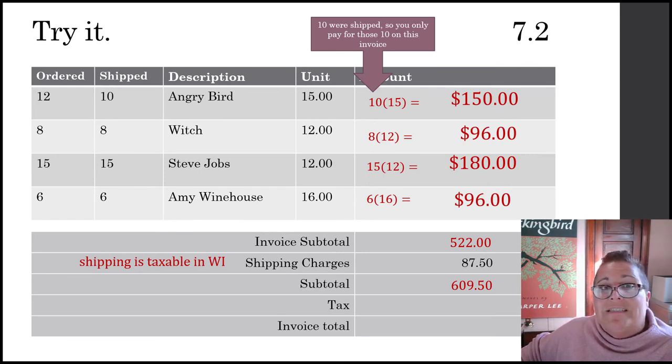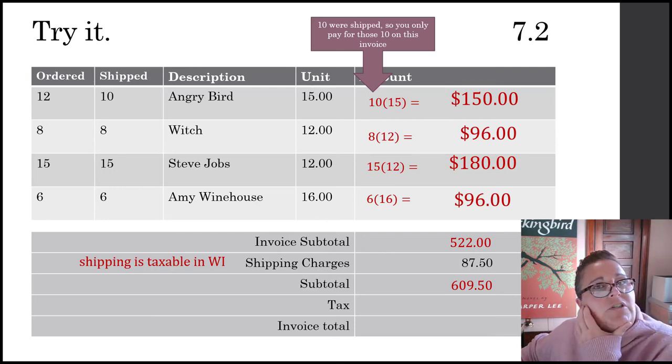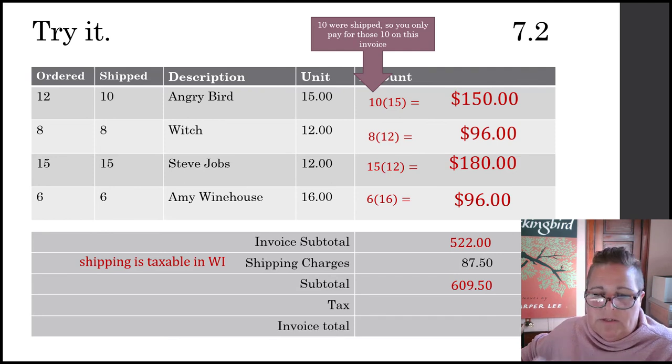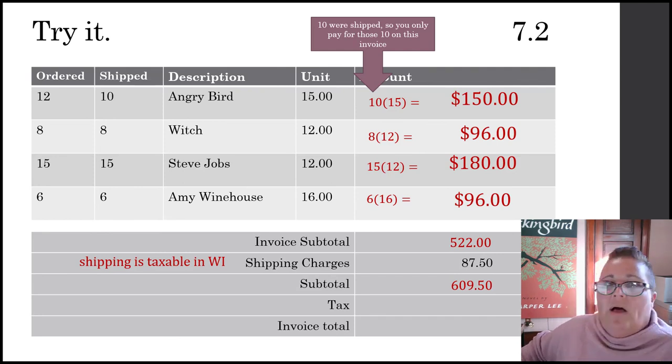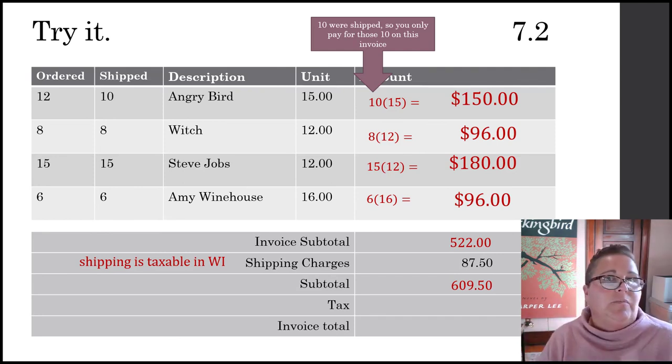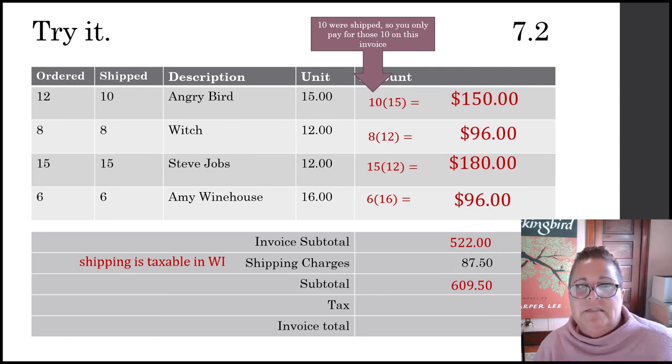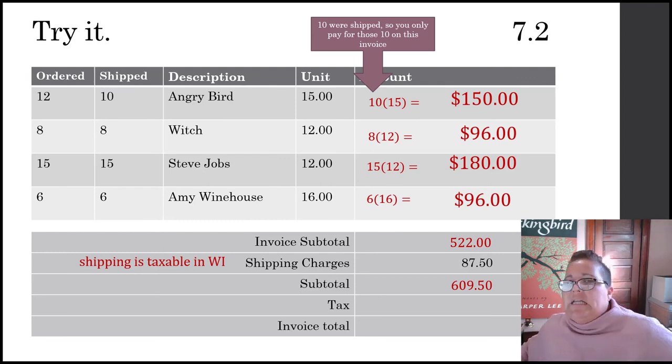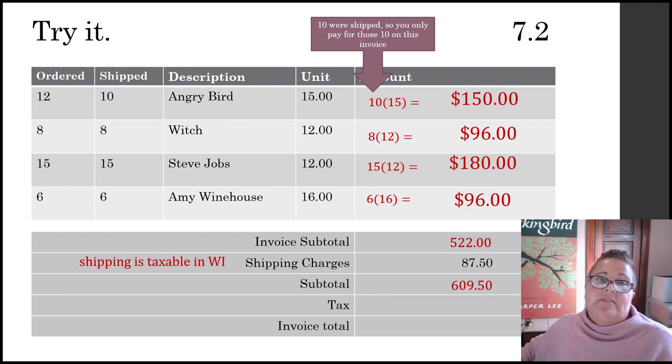I want to make sure to say it to you because if you end up doing invoices for a business and you don't put shipping on before you tax, you could end up with a whole bunch of back taxes. So while the textbook is going to do it one way, I need you to be aware that Wisconsin does it a different way. Even if all you remember is that Wisconsin does it differently, second guess yourself there, that's a good thing. Okay, so we have a subtotal of $609.50 once the shipping is added in.